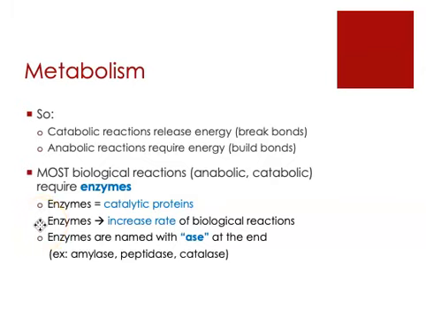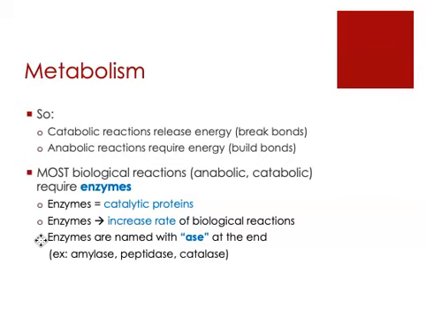Enzymes will actually increase the rate of these biological reactions, and that's important if you're a living cell. Metabolism has to happen quickly. Organisms have a need for things in real time, and so enzymes allow these reactions to happen with real speed. The other thing to know about enzymes, and all catalysts in fact, is that they're not used up in the reaction. Enzymes get used over and over and over again.